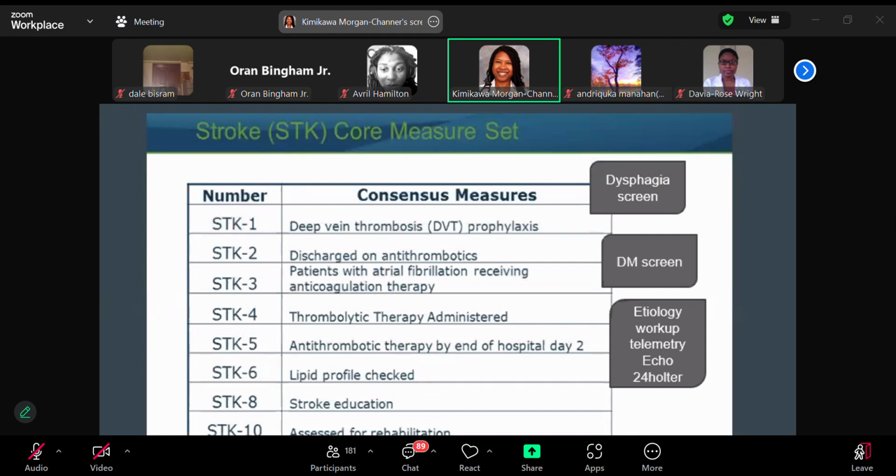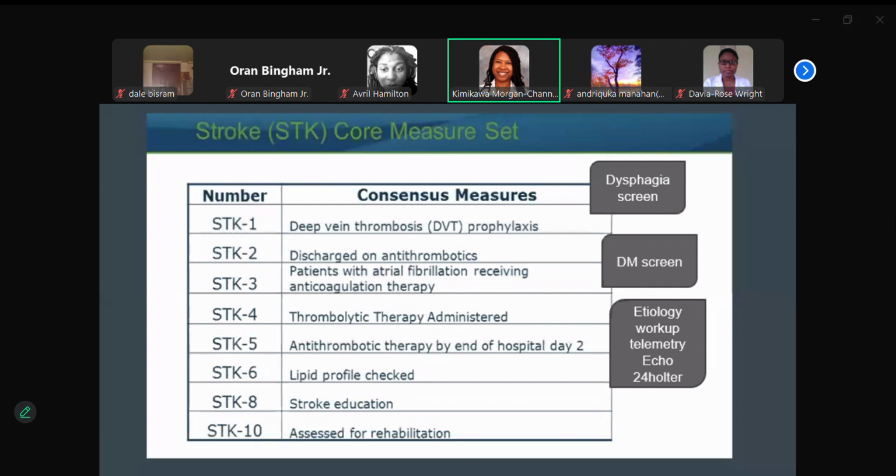These are core measures that you need to institute when you are on the ward. The patient, if they are on thrombolytic therapy, should be on one-to-one nursing, vitals every hour. They should have a follow-up CT after 24 hours, because we want to make sure they didn't have any bleed after you give them the thrombolytic therapy. If they develop a sudden onset headache after giving them thrombolysis, or if they have any change in their neurological deficit, they also should get a repeat CT at that time as well.